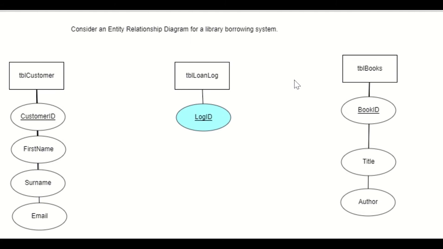As with any table, the first attribute we need to add is a primary key. So we'll call this the log ID. That's our primary key. The next thing we need to think about is what goes in when we loan a book. When you borrow a book, you need to record the customer name, you need to record the book name. Given we've got these tables, we don't need to record everything there. We just need to record the primary key. If we bring across the customer ID, that gives information to all the rest of the information. So we'll add the next attribute, the customer primary key, customer ID. Now, this is what's referred to as a foreign key because it is a primary key in another table. So therefore, we're going to have this link between these two.